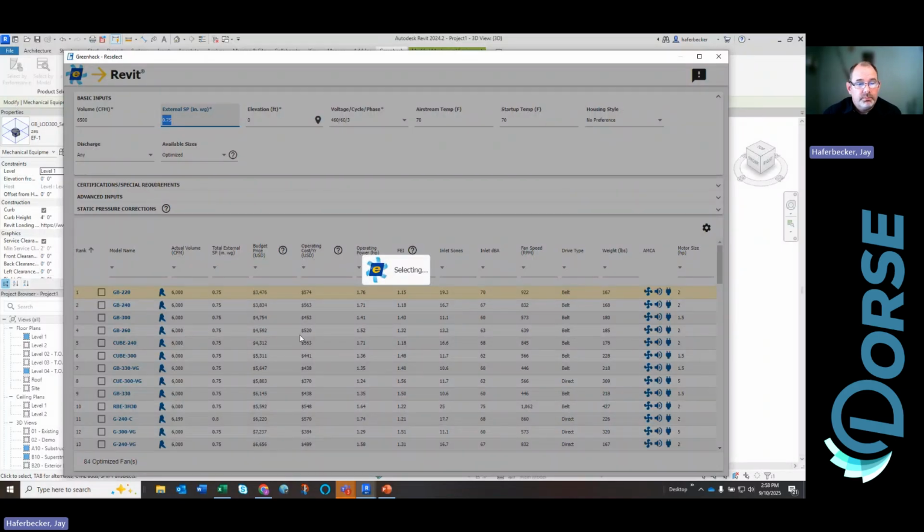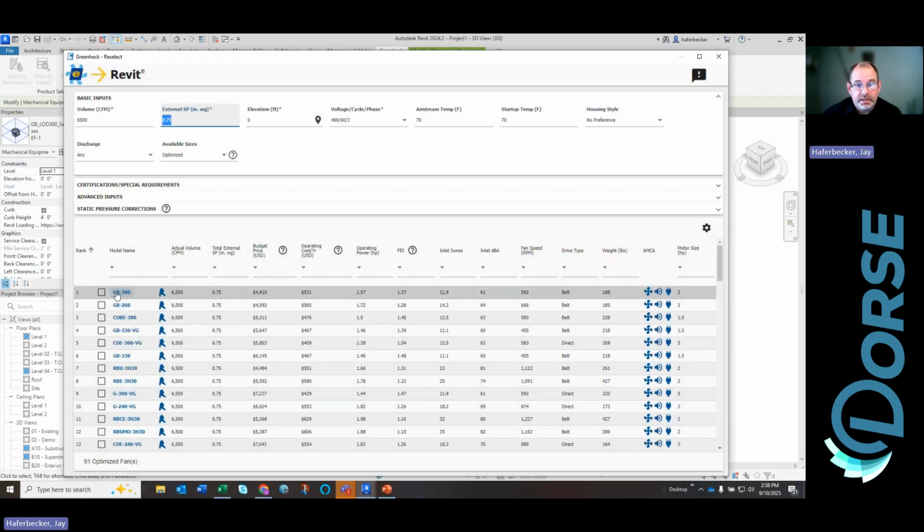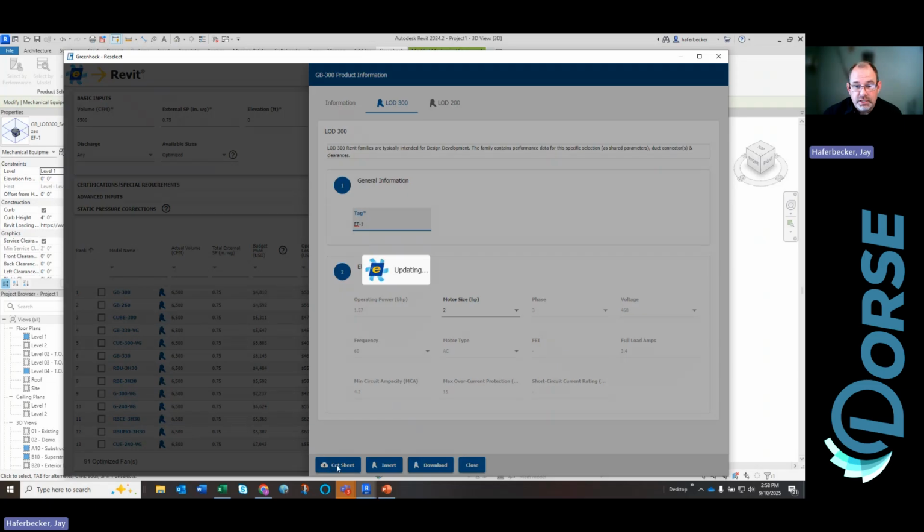Okay, so this takes a few seconds to run, and in this case, that original one is no longer available, so we've got to pick something else. In this case, the top ranked item, no caution icons, looks good. If that's what we want, we hit the R button. We can generate a fresh cut sheet here if you want to. If not, we can just reinsert that one.